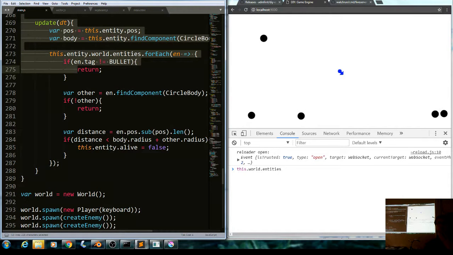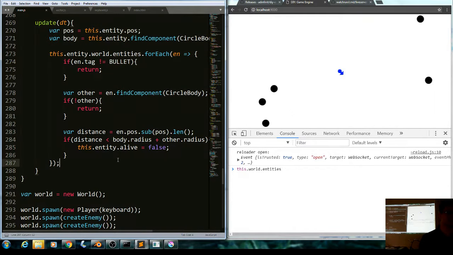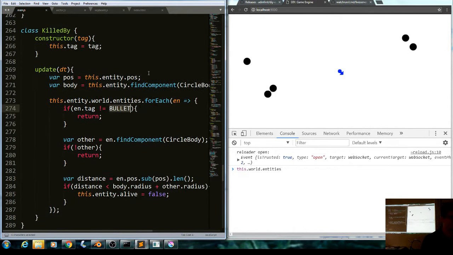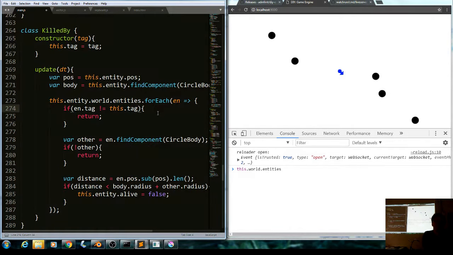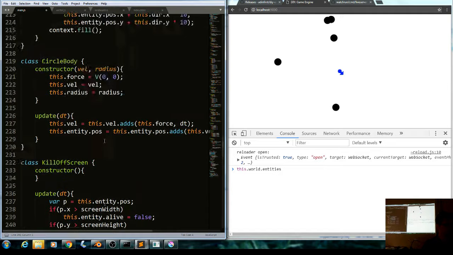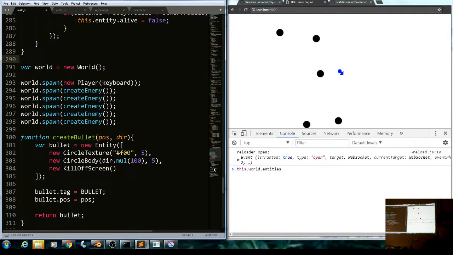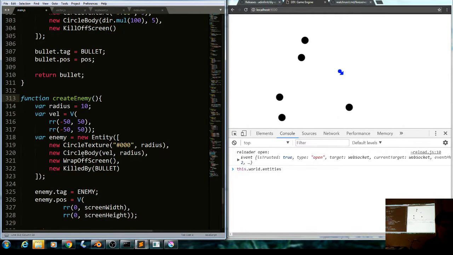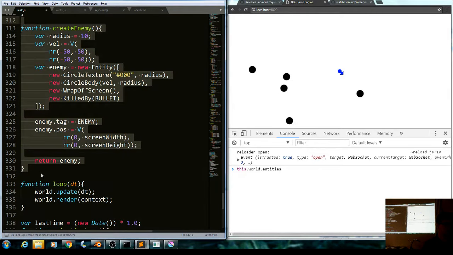It's the same. The bullet. Oh, yeah, this should be this tag. And where? Oh, here. Create enemy function.